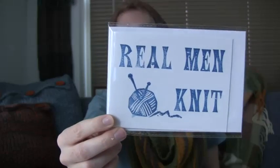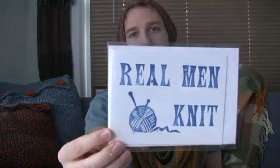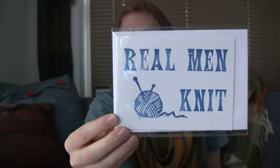But as I was leaving, after buying the bag, because it was like 6 o'clock by now, and most people had gone and the staff were just hanging around, and I was chatting away, as I did, with everybody, and one of the staff kind of went, oh, you're a knitter? I'm like, yeah. Look at me. I had my hat on at least, and my big badge. So she said, oh, you need this. And went and grabbed this for me. Booyah. Now, this was a little hand-printed card, so it was a bit on the pricey side for a bit of paper, really. I'm not massively into hand-printed cards and what have you. This was £2.50, which is fine. That's probably standard for a cute little card.